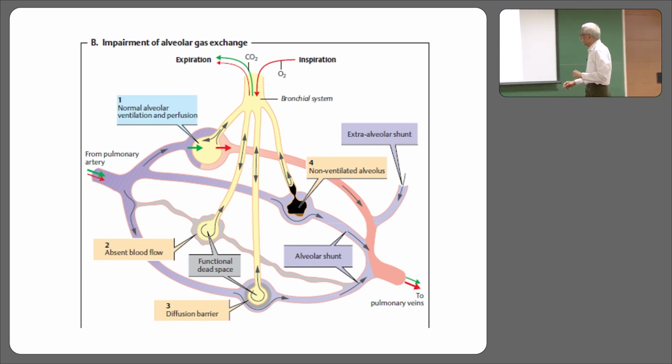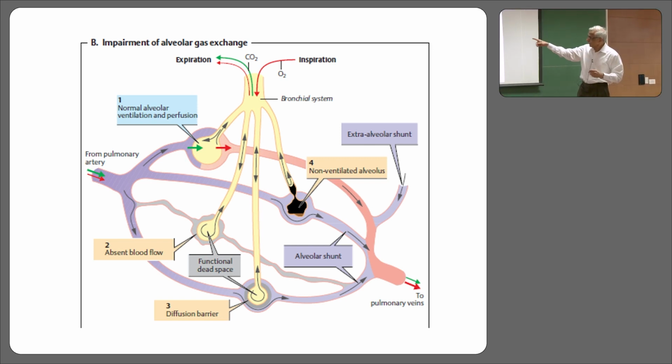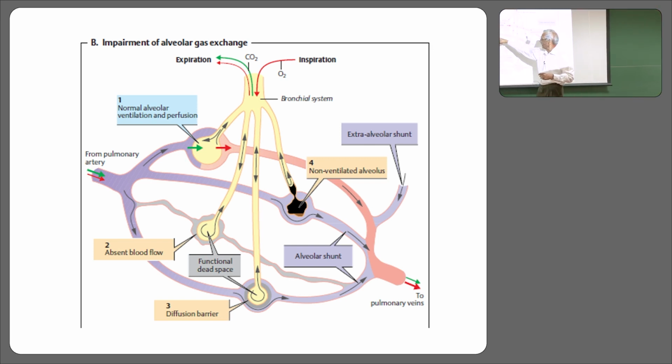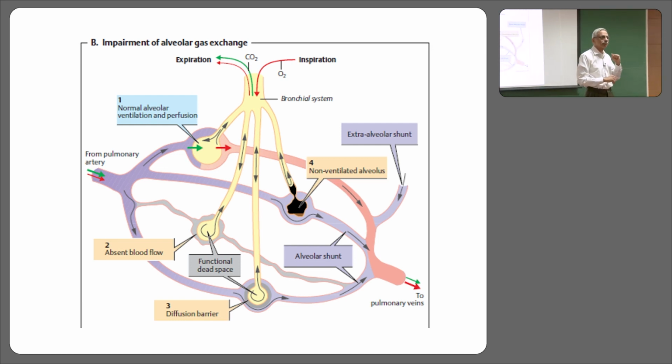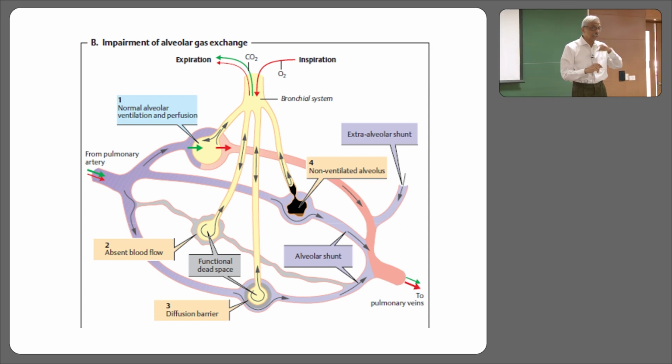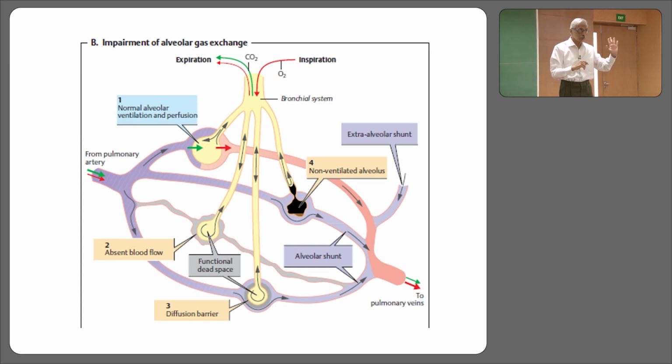The second factor can be here, for example, now let us compare this with this. What is the difference between these two alveoli? You will find that this is a healthy capillary, it flows the blood, whereas this capillary is almost shrunken, it is not taking the blood, something is wrong in the capillary. But is that alveolus getting air? Yes, it does. Does it get blood? No. As a result, is oxygenation happening? No. Again, adversely influencing the ventilation perfusion ratio.